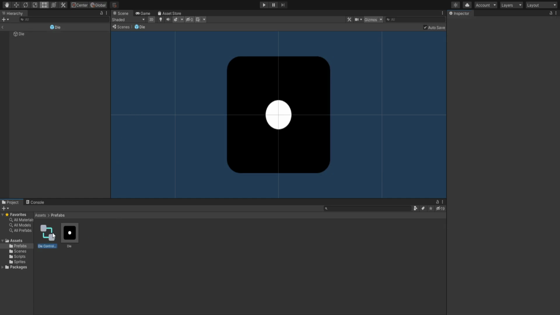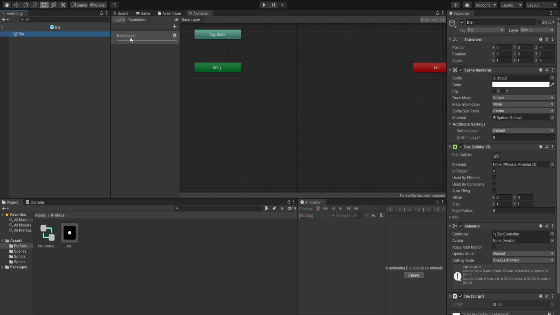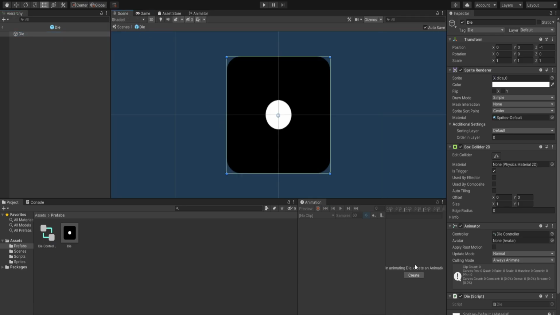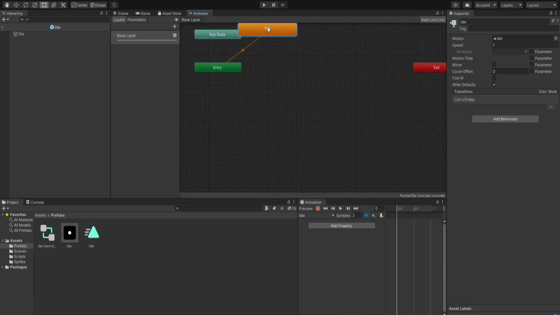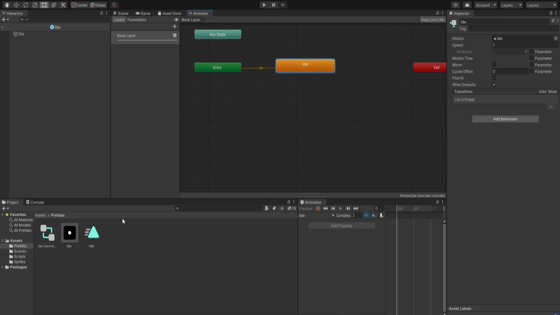So first let's click on the dice. Let's create an idle animation, and we'll set the samples to 2, and set the loop for the idle. So that's it for the idle animation.